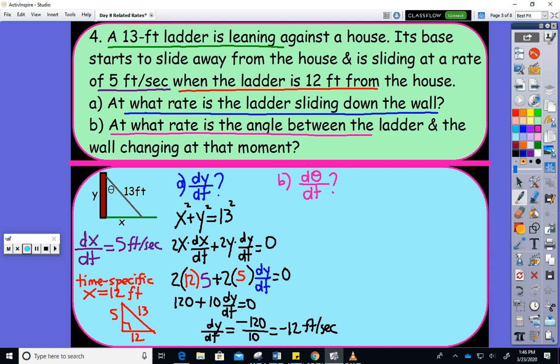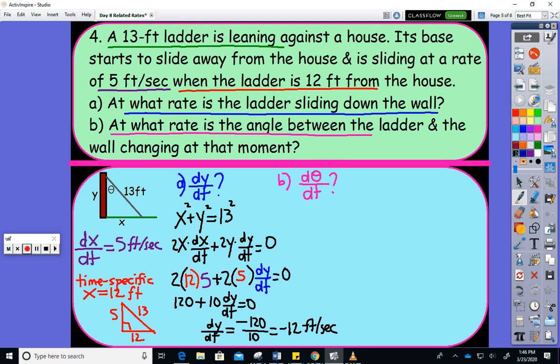Now, listen. I have dx dt, I have dy dt, I want d theta dt. So I needed an equation with either x and theta or y and theta. And that's it. I don't want any other weird letters so that I wind up with something else going on. Well, if I just say, let me use theta and x, what I can do is say, well, let's use basic right triangle trig.